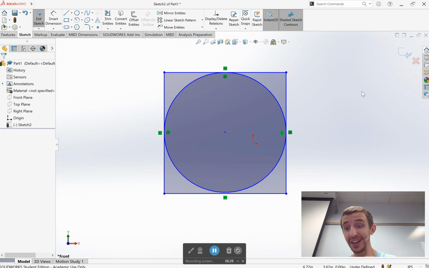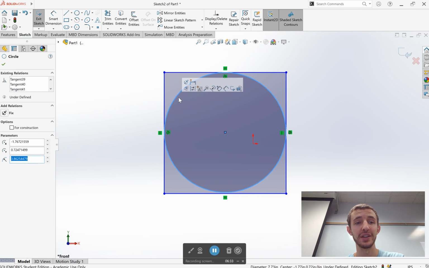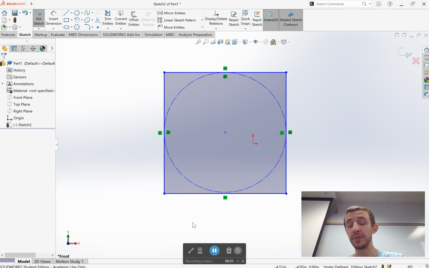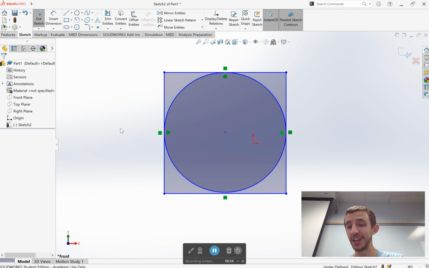But one last thing I almost forgot is that circles, just like lines, can be for construction. For example, if I only cared about making this shape that was going to be touching the sides of my circle, well, I can make my circle for construction. That way, when I go to make this 3-dimensional, I don't have to worry about this shape, and it will just see the circle, just see this squarish shape. So if I want to change it back, I just click on the line and say it's not for construction. And there we go.